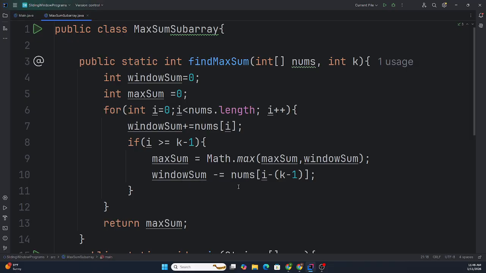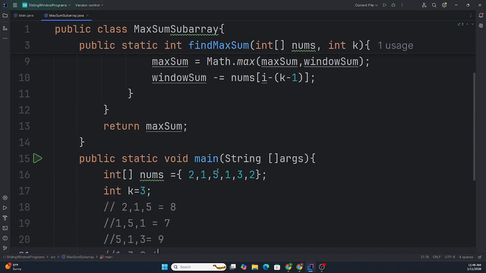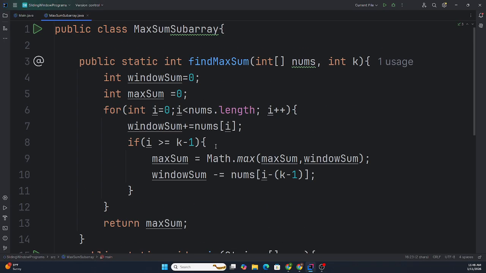And for the window sum, now we need to minus one element. Now we are removing this element, and then we are moving to 151. As I showed here, now we are moving to 151.